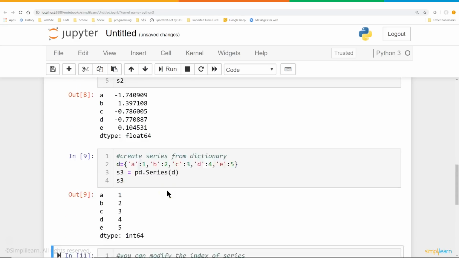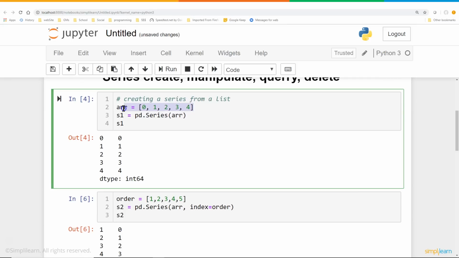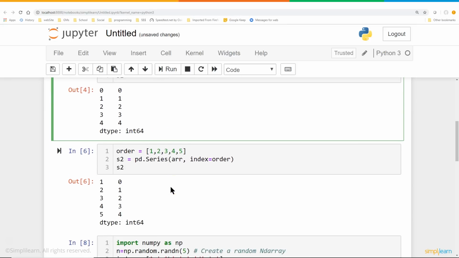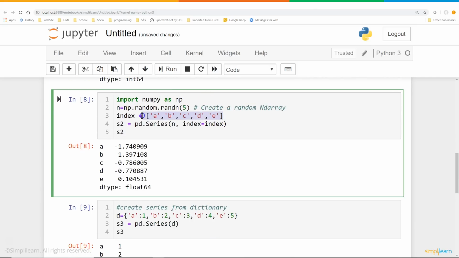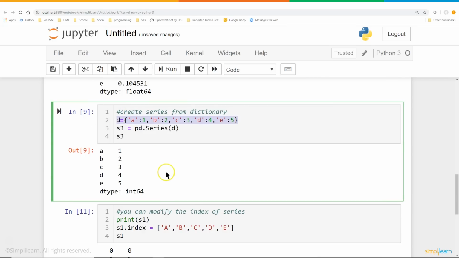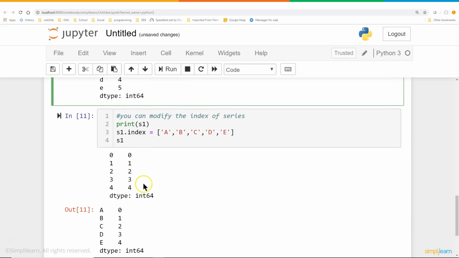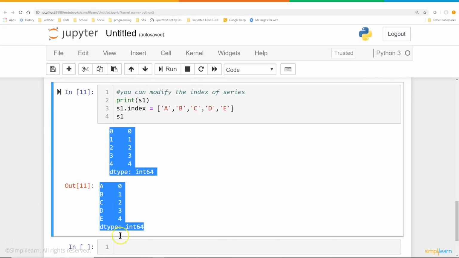So, cool tools. We've covered creating a series based on a basic Python array. We showed you how to reset the index. Then we showed you how to use a NumPy array. You can put a NumPy array in there. It's all the same: pd.Series, a NumPy array, and then we can set the index on there. And the same thing with the dictionary. So it's very versatile how it pulls in data. You can pull in data from different sources and different setups and create a new series very easily in Pandas. And then we looked at changing your index. So now we have a new index on here.